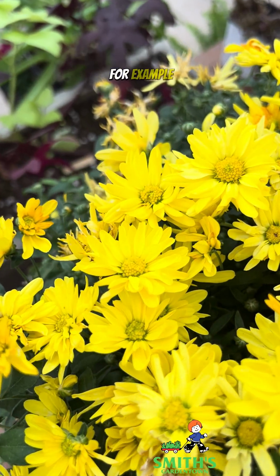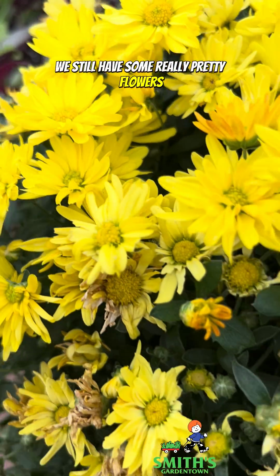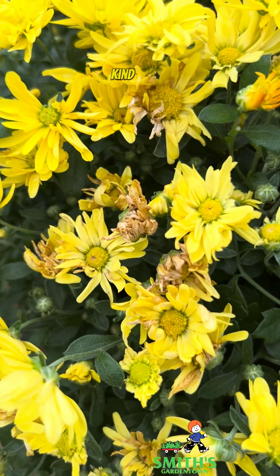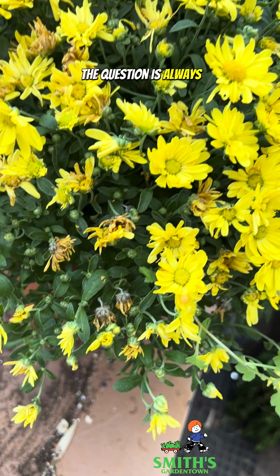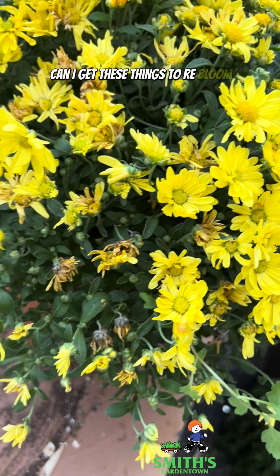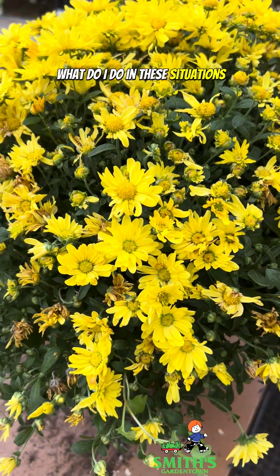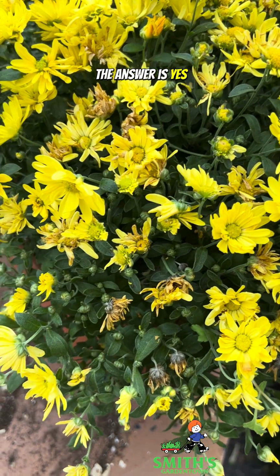So let's look at this one, for example. We still have some really pretty flowers, and then we have others that are just looking kind of bad. The question is always, can I get these things to rebloom or should I deadhead? What do I do in these situations? The answer is yes, you should deadhead.